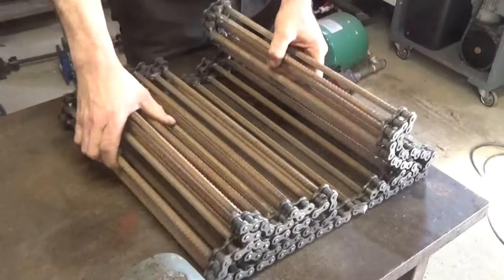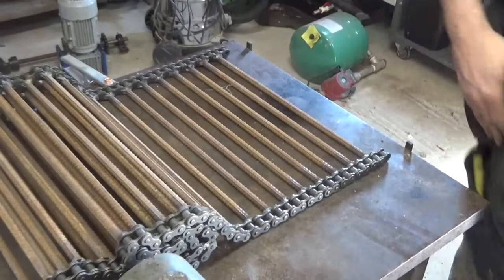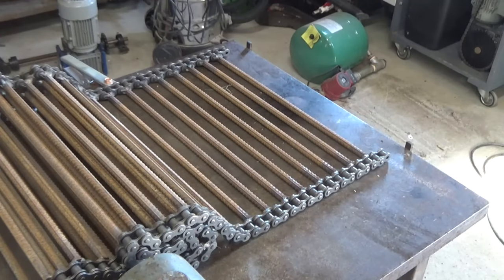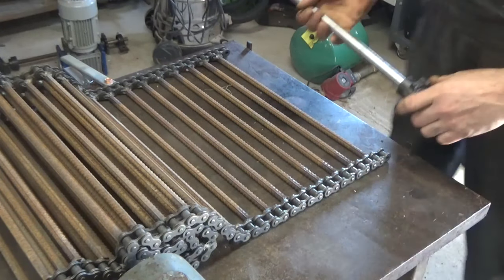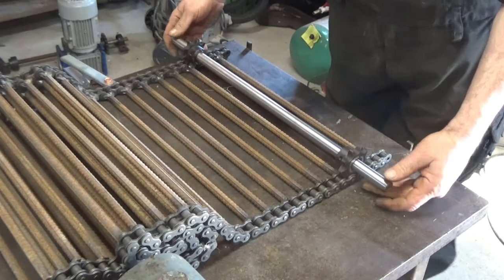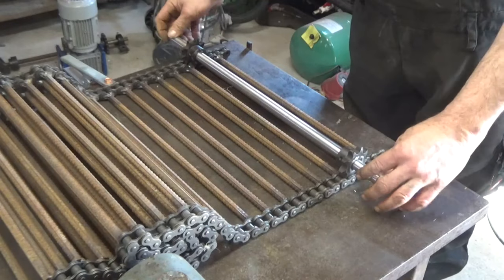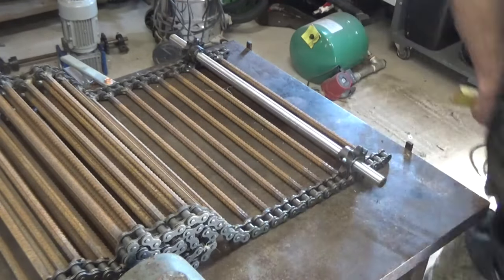For the conveyor, I used type 60H roller chain and 10mm rebar. It was a lot of welding to put these parts together. Here on the workbench you can see two little knobs. The two little knobs are to make sure the two pieces of roller chain are absolutely parallel when you weld it together.